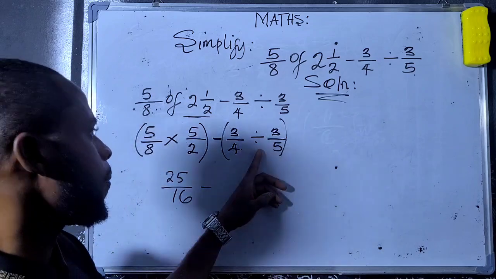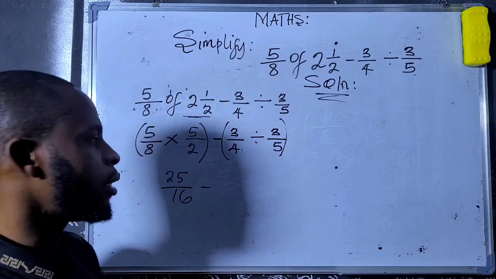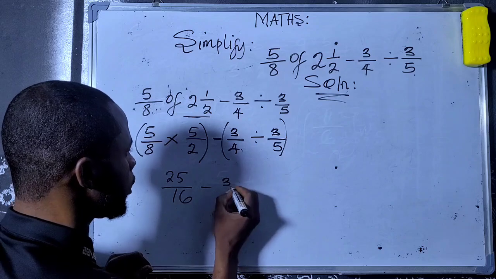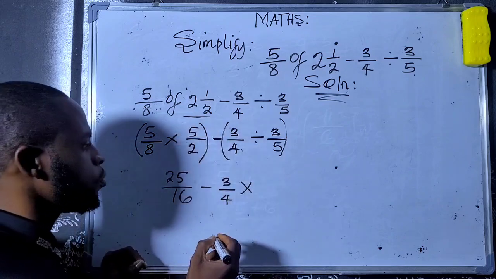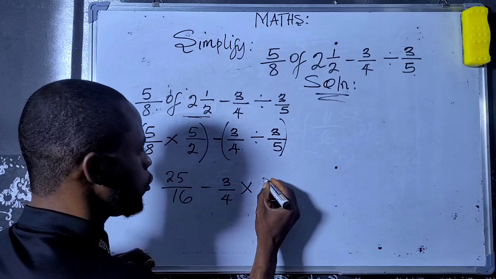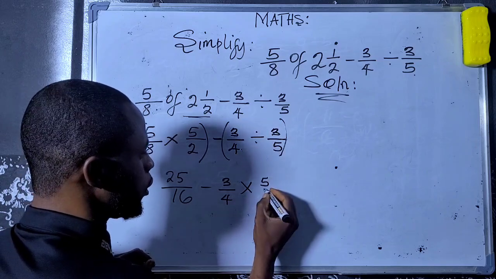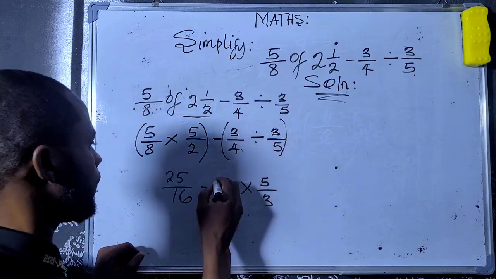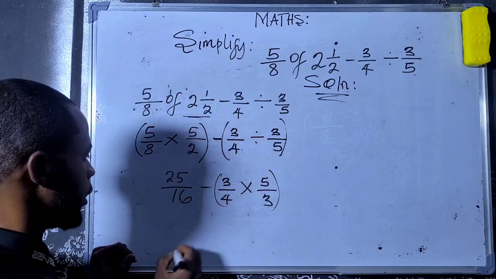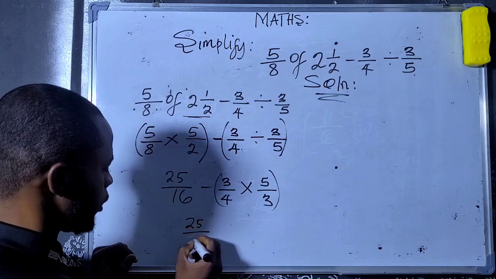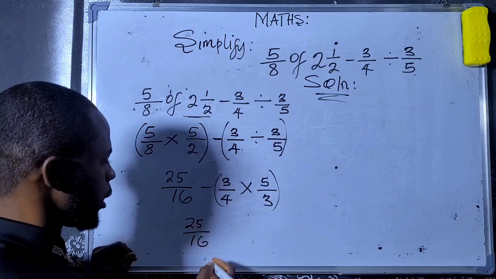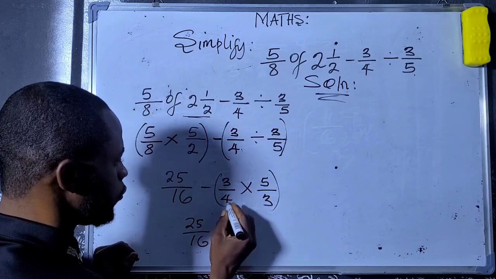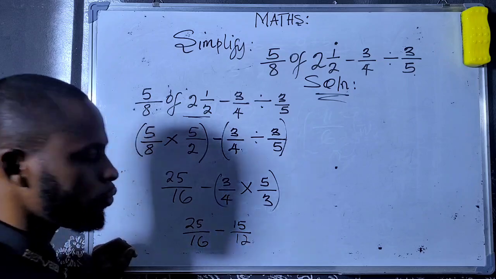Here this division, we can change this to multiplication and take the inverse of one of the fractions. Now this will give us 3 over 4. Change this to a multiplication sign, then we reverse this fraction here, that will become 5 divided by 3. Now still enclose this in bracket, then we come down here, that 25 divided by 16, you multiply this out again, and we have 3 multiplied by 5, that gives us 15, then 4 multiplied by 3, that gives us 12.